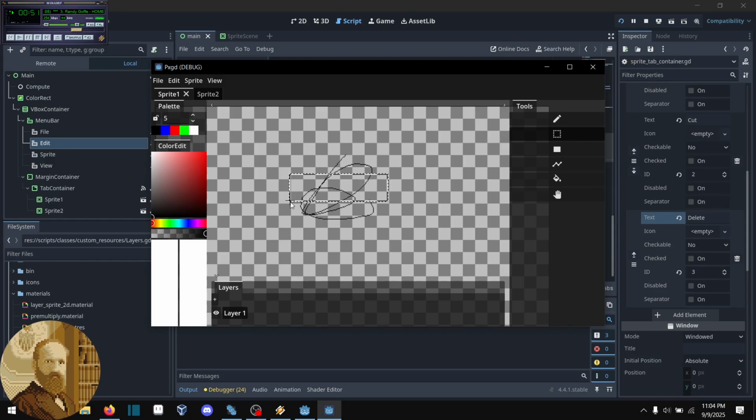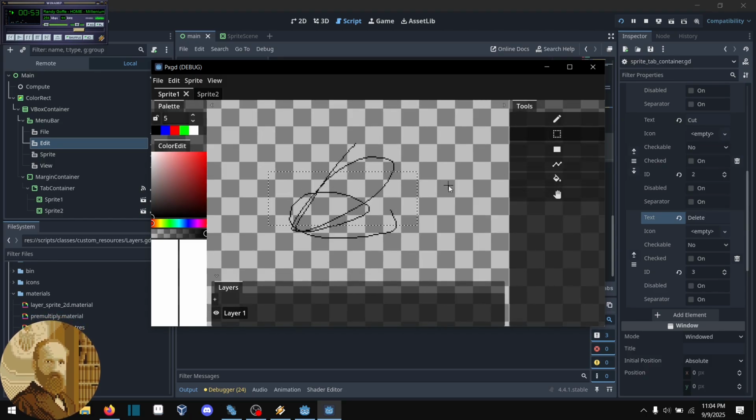It's not super useful right now, but it does work. Delete. And paste again. Continue pasting.